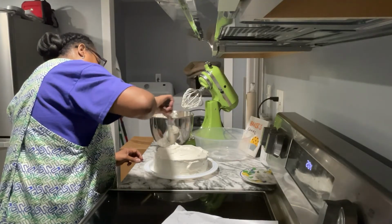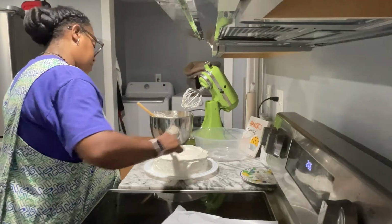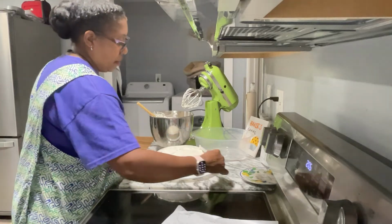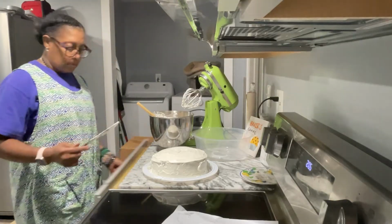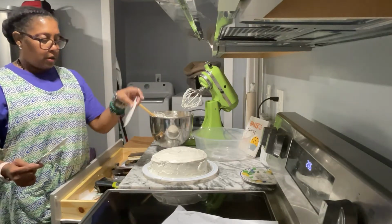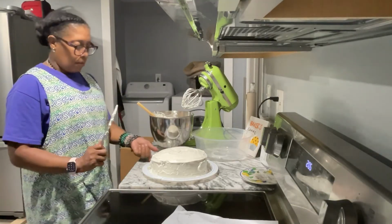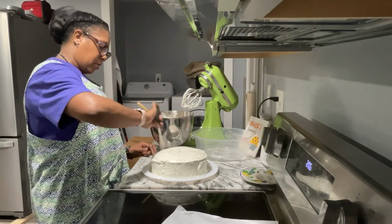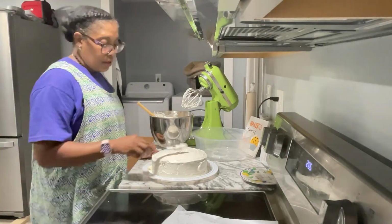Just thought I'd do something a little different today. And like I said, you can take your little cake decorators, and I do have some in the drawer, but I'm not into it today. You can take your little spreaders if you want it to be smoother. You can just take these and go around the cake if you want it to be really, really smooth. But this is for home, and I'm not really going to go through all those troubles, because we're going to eat it, whether it's, as they say, picture perfect or not. And it's picture perfect to me.